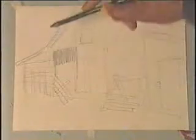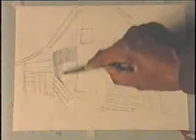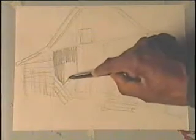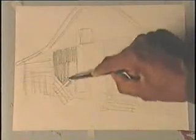So now I start to put some value in here. Now watch how quickly I lay this in. I'm not trying to be perfect. I just want to start to see what a little value can do to make for an interesting piece of art or not.